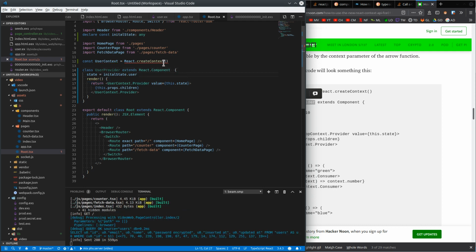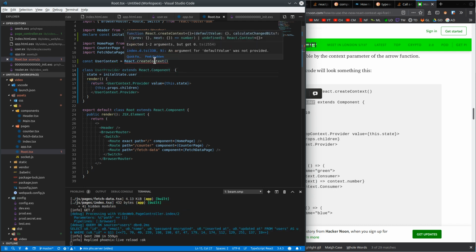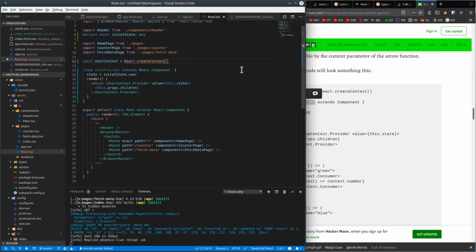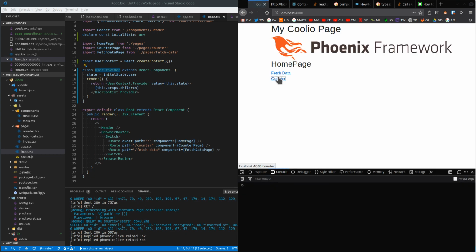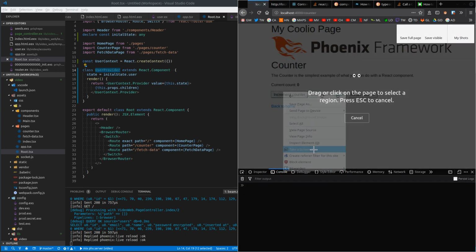Am I allowed to have two classes part of the same thing? So, with respect to how our application works, say we go to the counter page.